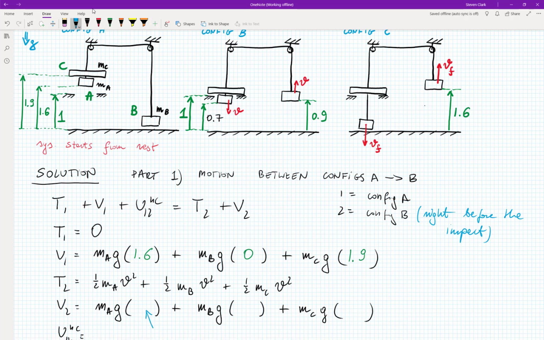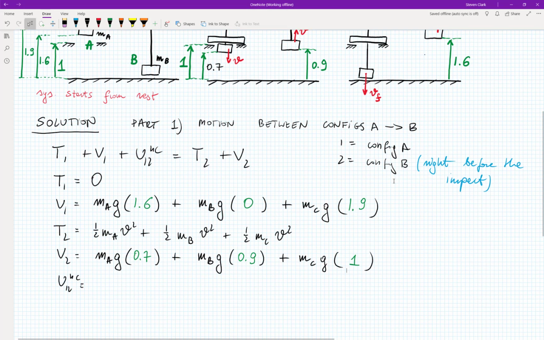What shall I put in here? James. MA is 0.3. Okay. And then for mass B, I said 2.9. Yeah. And then for mass C, I said 1. Bravo. Okay, thank you so much. I know that it was an easy question. Thank you for the collaboration. So thanks to James, we have 80% of the problem done.